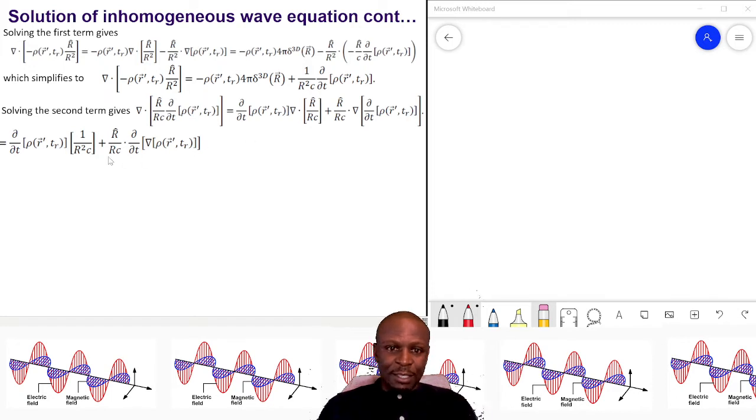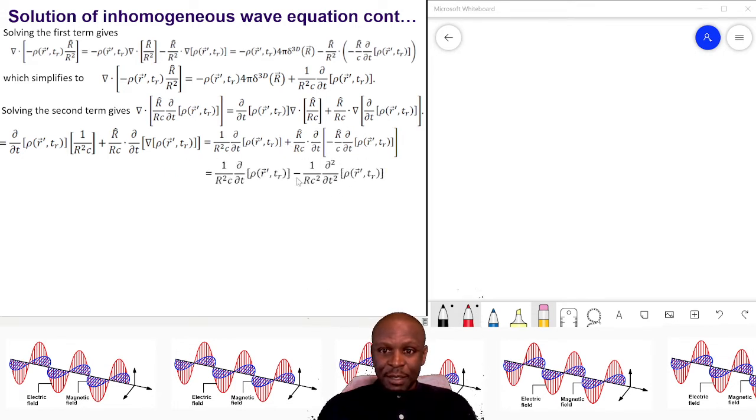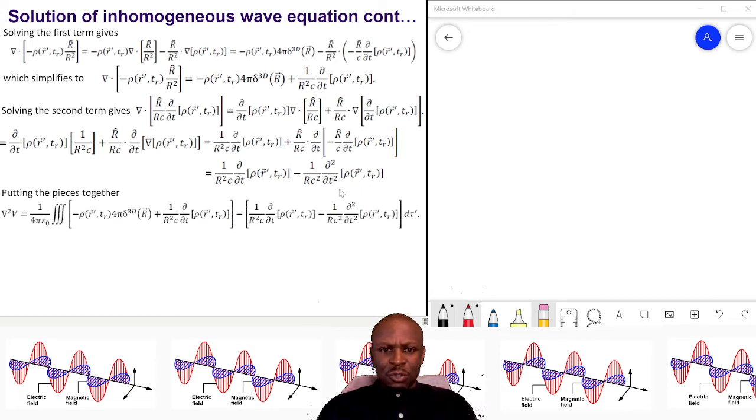Then you have that c as a constant there, plus the gradient of that. But we have already solved this from the previous slides. So now that can be given in terms of this, so that can be written in terms of this. I can write this upside there, and then this is what I'm going to have there as minus, because I know what this is. I've already solved it. Now this term there will just become minus this, because it's positive multiplied by negative. I'm going to have minus there. So this is what I'm going to have. Now that is the solution of the second term.